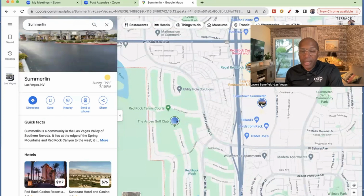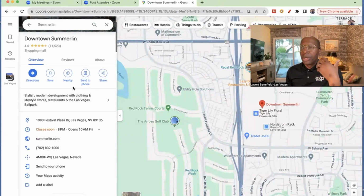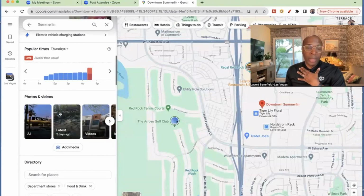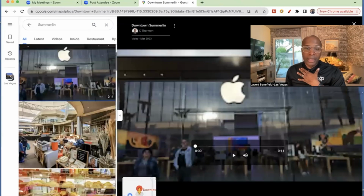You can get shopping. It's going to be that really walkable, fun area. You have the Apple stores there. You have Sur la Table there. All these great staple, fun, a little bit more higher end, because like we said, definitely that downtown Summerlin area is going to cater towards our wealthier clientele here in the Las Vegas area. Downtown Summerlin, one of my favorite areas in regards to being able to see beautiful, beautiful things in that area. Like we said, Apple is going to be in that particular area.